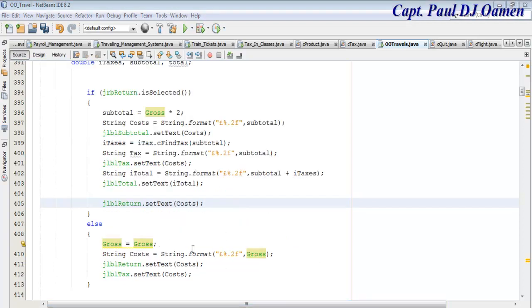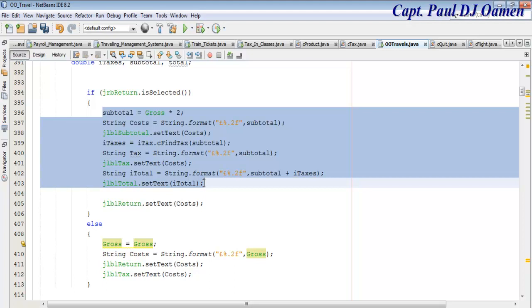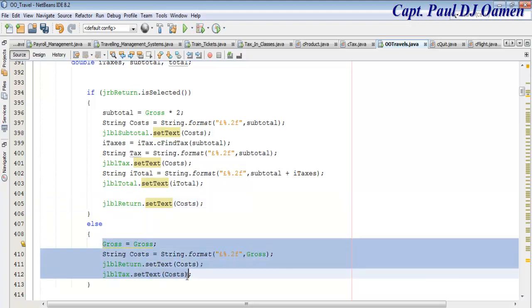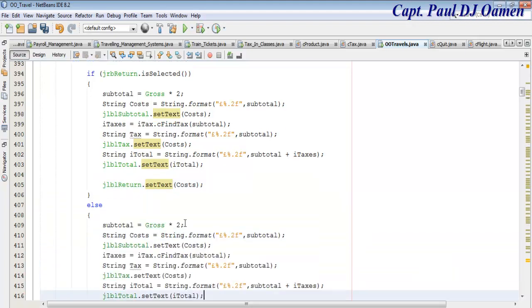Else, all we just want is subtotal and nothing is happening. So I'm going to copy all of this. Copy that. We don't want the return value here. Paste that in here and just delete this. There, that's it. All done for the total.